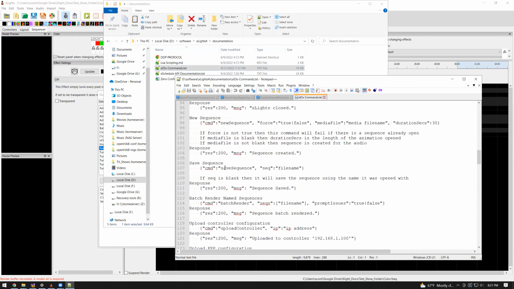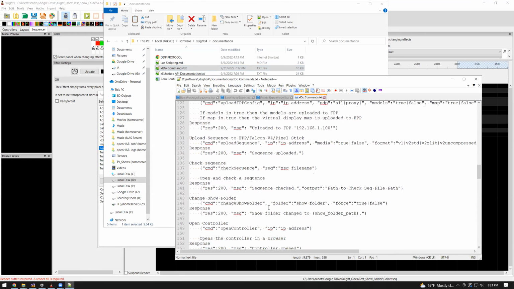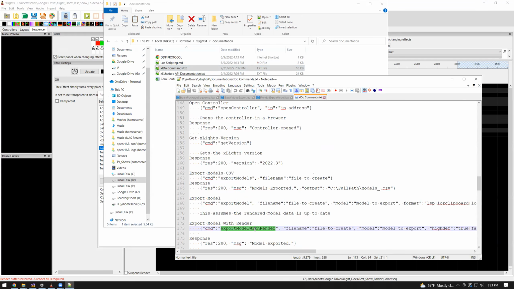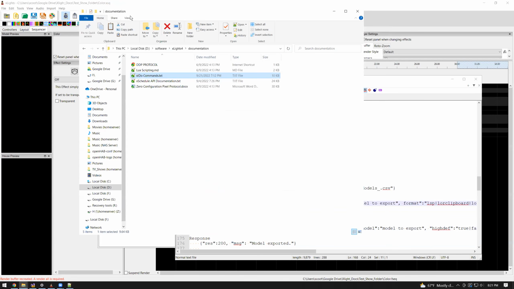Are there any questions? I'm sure everyone is just dumbfounded and has no idea what I'm talking about. Well, that package export sequence thing could be great for backing up your sequences, because it creates all these zip files of the entire sequence, which is even more complete than what xLights does. So it's one way to store all your sequences. Yeah, and I do have this.